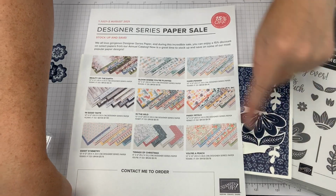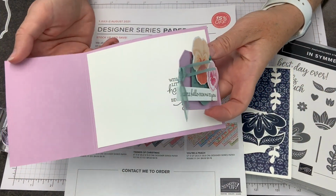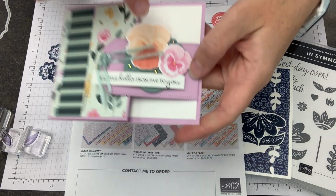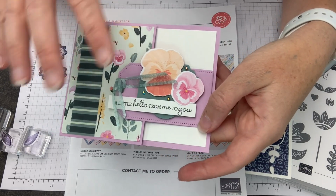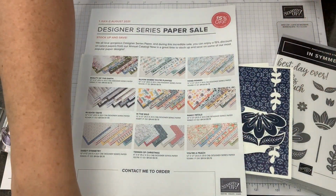Another one that's on sale is the pansy paper. This is a pansy card from my blog that I showed with this faux buckle card, and you can see how the papers come together. These flowers are pansy die cuts from the paper, so they're professionally colored images, and all you have to do is cut them with the dies. So pansy is on sale too.